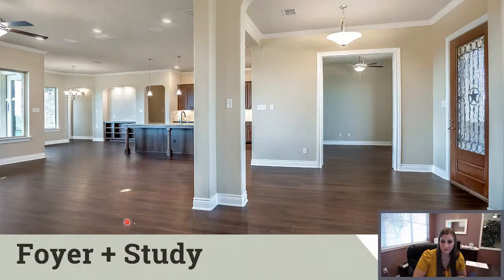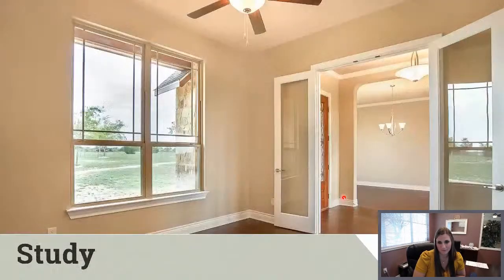This shot shows the openness—standing in what used to be the study, but they opened it up and turned it into their big dining room. That's how open it is. They must do a lot of entertaining because this is a massive space. They've got several kids, all married with their own children, so they wanted to make sure they had enough space for everybody to come back. Standing in what used to be the formal dining room, they closed it off and turned it into the study with double French doors from the foyer. This is a much more useful space now, especially with folks working from home or kids doing remote learning.